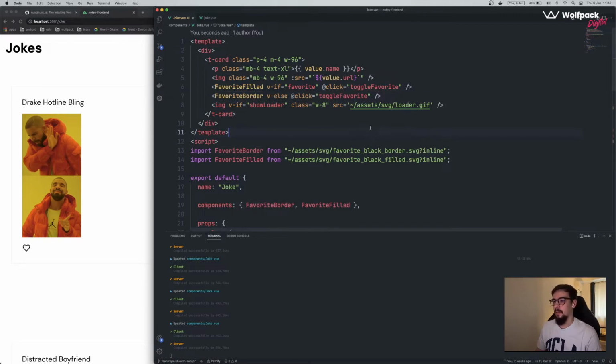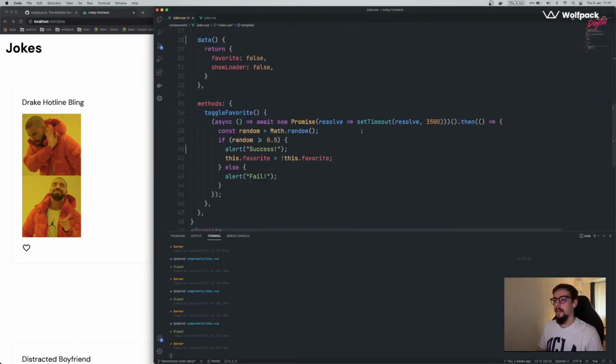It's pretty simple. When I click the favorite button, one of two things can happen, which is either successfully favoriting the image or failing. I used a 50-50 chance for this to happen so we can see how it works and we can have multiple examples with both.